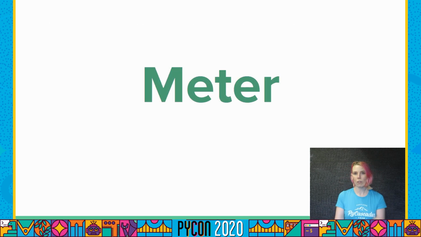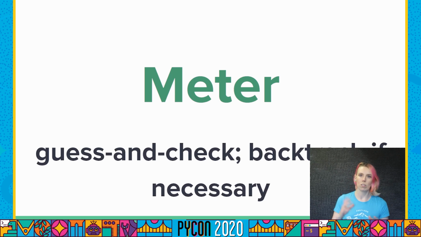So generating with meter is a little more complicated. But what we're going to do is start with the meter we want. And as we generate text, we're going to check each word against that meter to see if what we've generated so far fits what we're looking for. If a word that we've picked doesn't fit, we'll throw it out and try a different option. If we hit a dead end and none of the options fit the meter, then we have to backtrack. We have to discard the word that led us there and see if we can find a different branch anywhere else. So this technique is called backtracking.